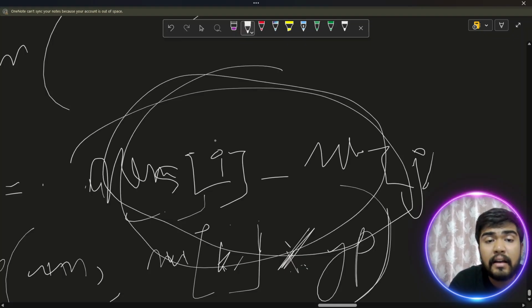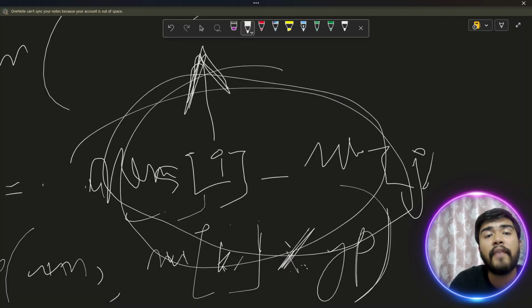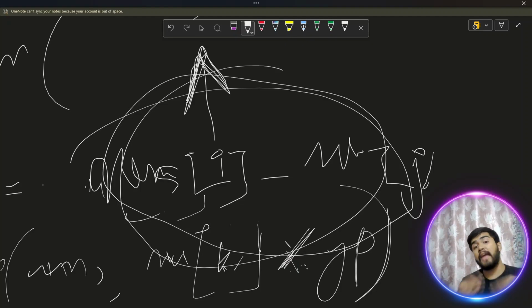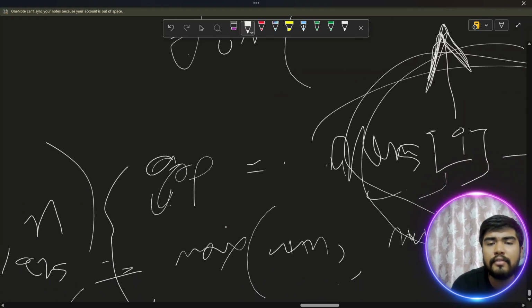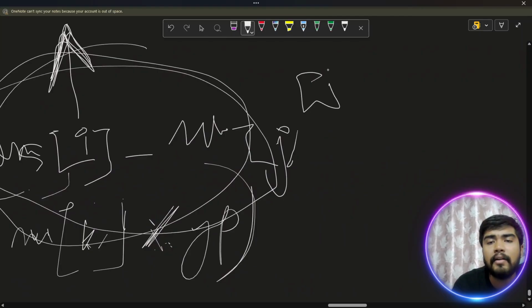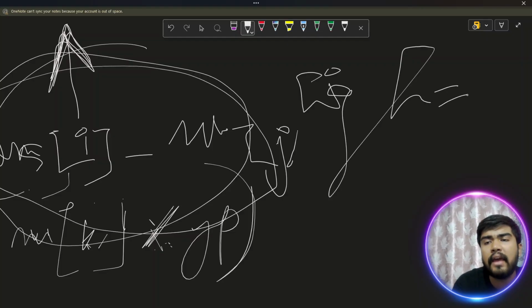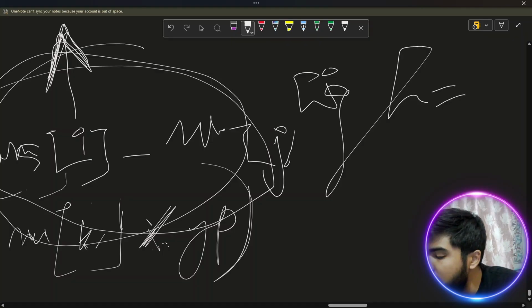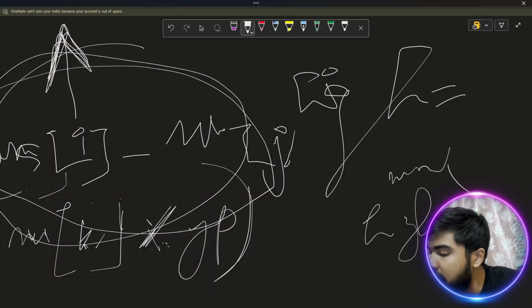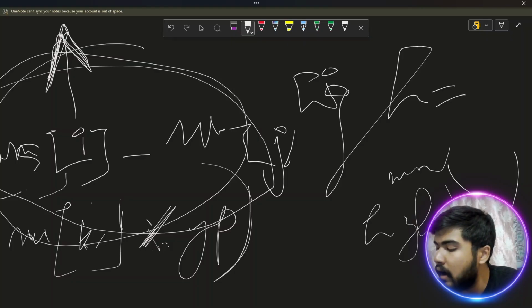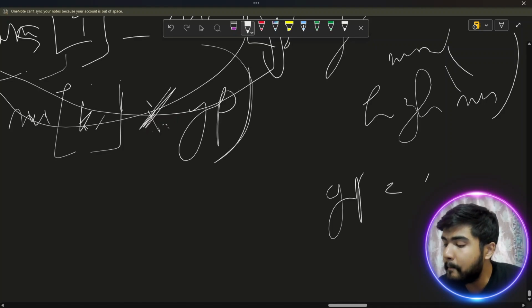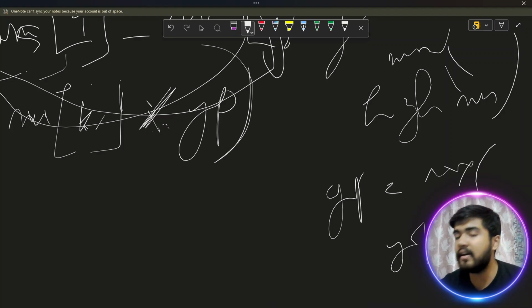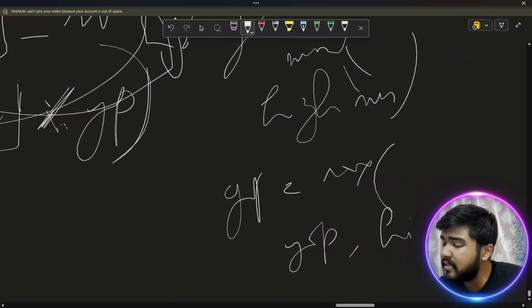So how can we maximize it? The bigger nums of i we can determine, the bigger our gap is going to be. So to the left, what is the maximum value we have encountered? Let's suppose we have stored it in a variable named high, and in every iteration we also maximize high with nums. After that, how can you calculate your gap? Gap is nothing but your max gap that you currently have, and what is the high value?